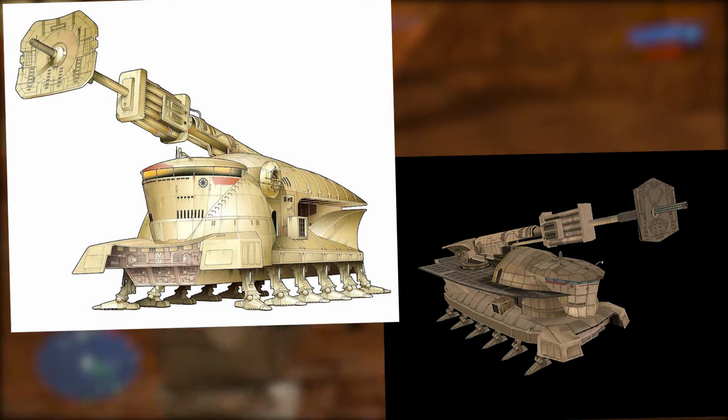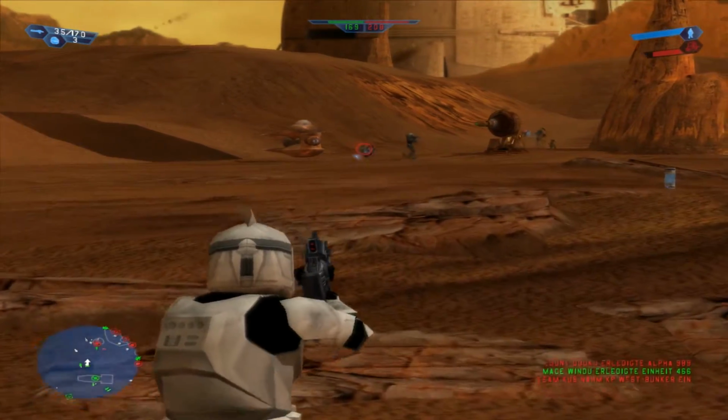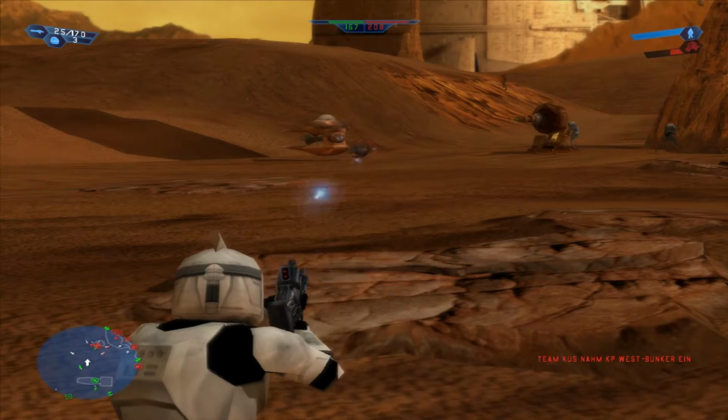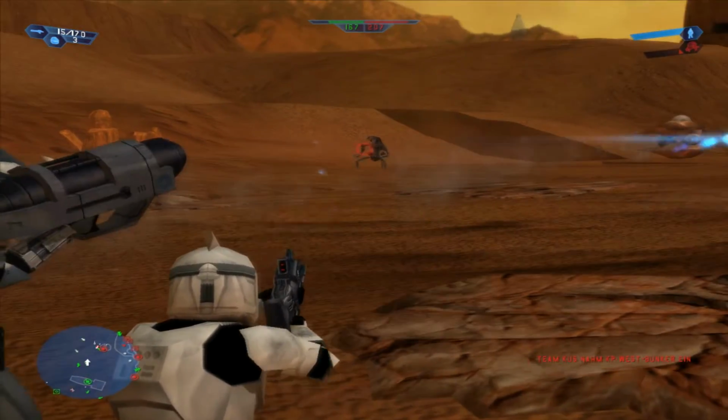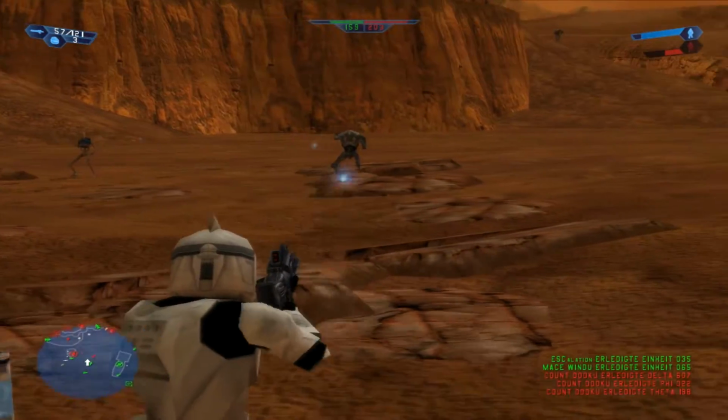Armor and health are described as very high, and speed and maneuverability as very low. This gigantic vehicle, known from Episode 2, was supposed to have one main gun position and 12 secondary gunners for point defense. It is ridiculously big.